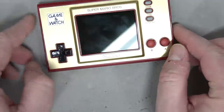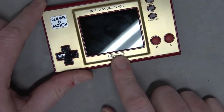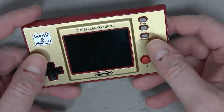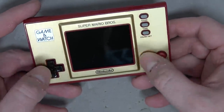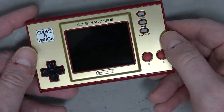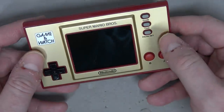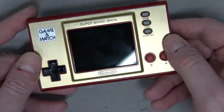I mean, there's really no reason you couldn't just write a standard Nintendo emulator for that ARM chip, and I know it could be done, and then people who are much better programmers than me will get it done. But yeah, it's a really cool unit. I mean, it's beautiful looking. It's like, oh, I couldn't afford this when I was a kid, but now I can get it for $50, which is still a lot, but you know, it's a Nintendo tax.